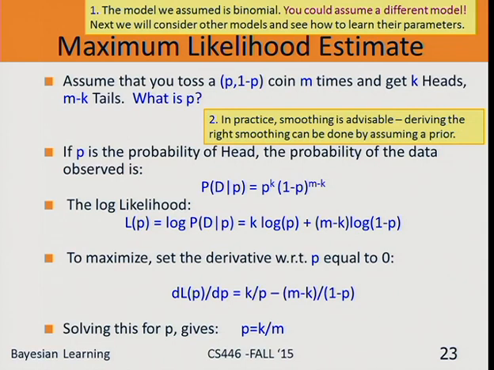Now, another thing that we haven't talked about is smoothing. If you only observed three tosses and all of them were head, do you want to say that the probability of tail is zero? Probably not. So in practice, we want to be able to not just do the counting, but rather smooth things away from zero, and we'll talk about several ways of doing it. This can be viewed either as a hack, or by assuming specific priors on the parameters when we estimate them, and actually being Bayesian about the estimation itself. And both of them actually give you the same results, luckily.